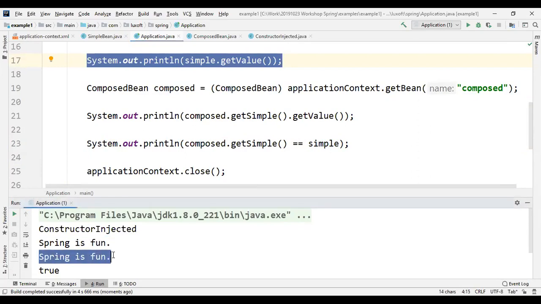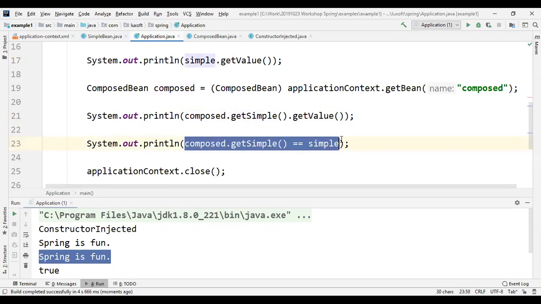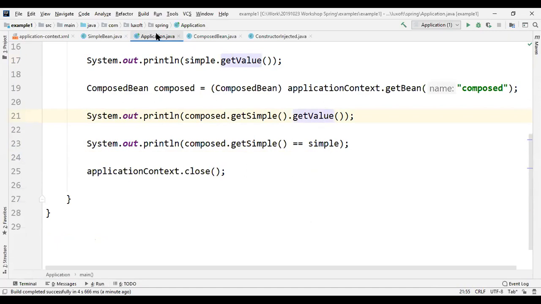Spring is fun, and this is printed by this line of code, compose.getSimple.get value. And when we ask compose get simple, is it the same reference as simple? We are getting true.